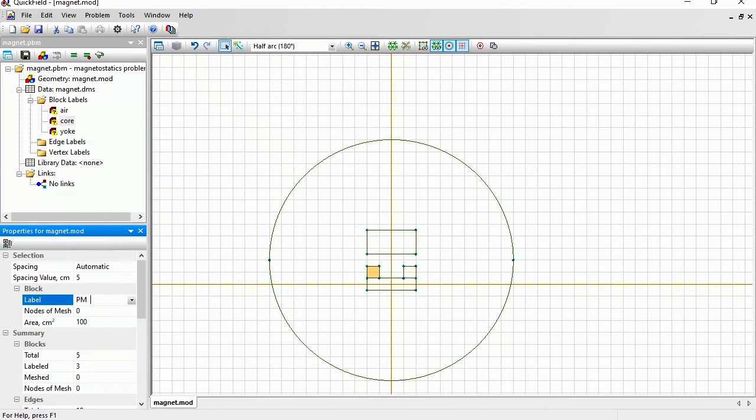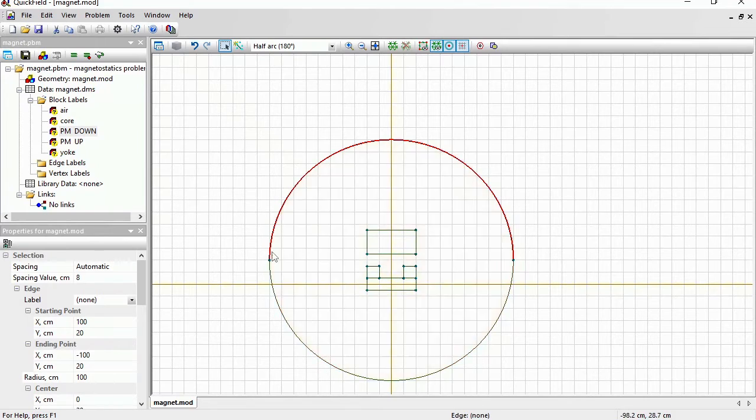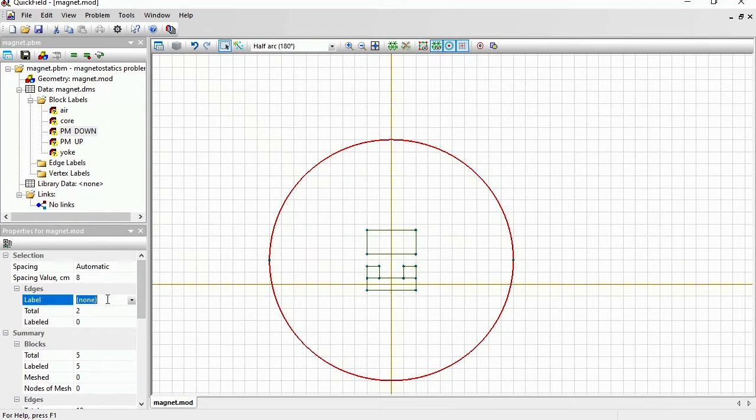Permanent magnet up. And this would be the permanent magnet magnetized down. Okay. And I'm going to assign the label to the external boundary. Hold the Ctrl button pressed to select multiple objects. External.